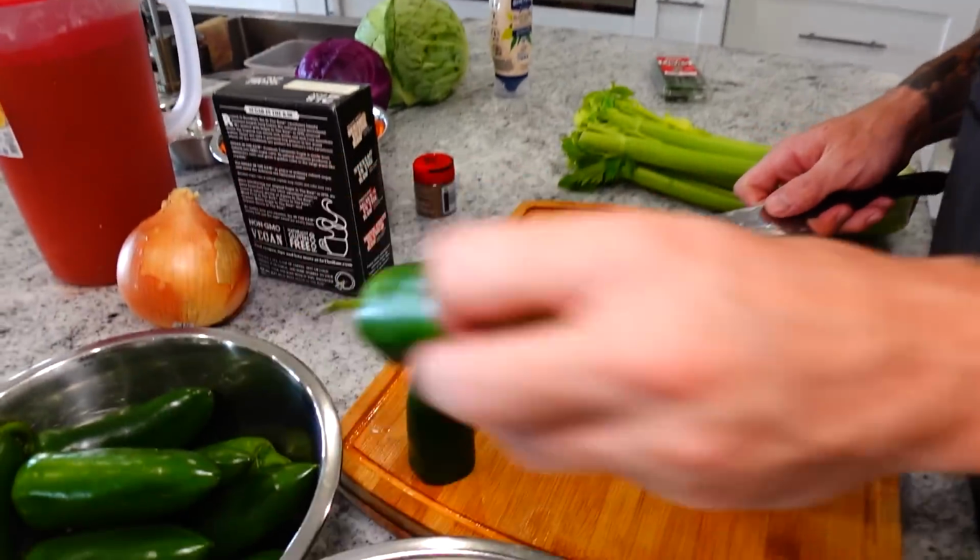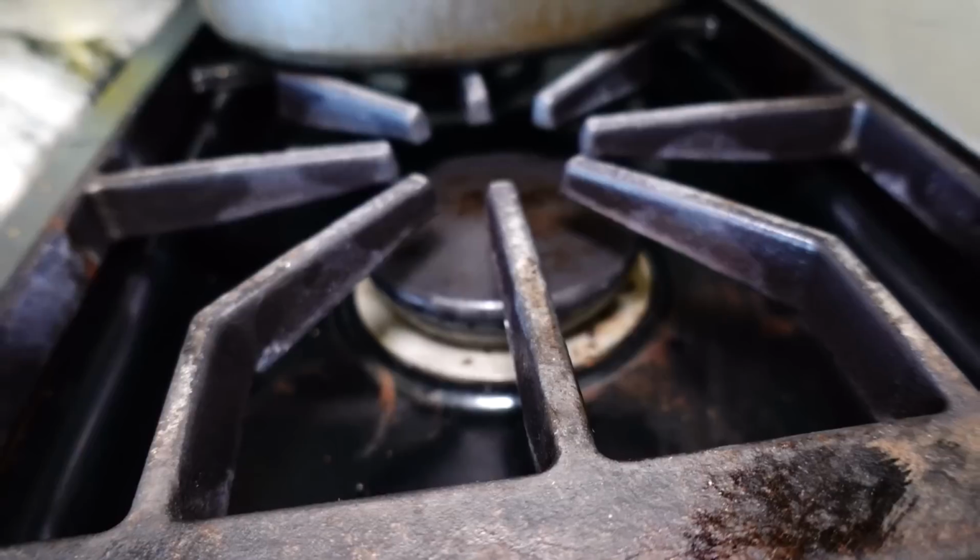Nice. I didn't realize we were putting bacon on them. You didn't say that part of it. Yeah, they're gonna be bacon wrapped. How else do you make jalapeno poppers? Well, I mean, some people just take a jalapeno and fill it with cream cheese.